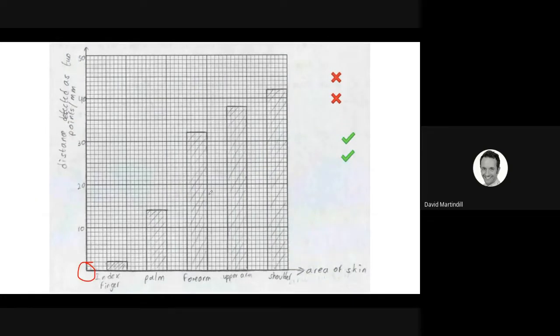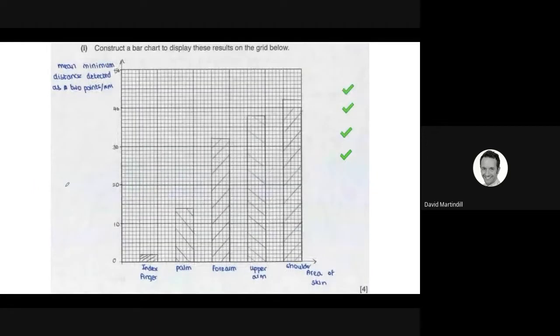The other mistake is, I'm trying to work it out. I don't think they've included the full label on the X axis. This, however, is a perfect graph, and there's nothing wrong with that at all.